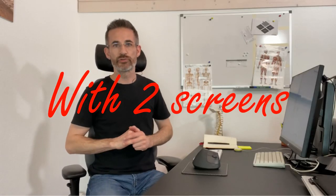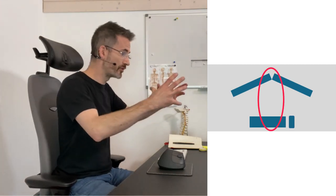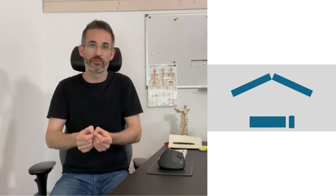If you want to use two screens for good reasons, you have two possibilities. You can place them in a V-shape symmetrically in front of you — but this means that right in your optimal visual field there's just the frame between the screens, so you'll always be turning to one side or the other. This configuration only makes sense if you spend exactly 50 percent of the time on each screen, and you'll need to think carefully about how you organize your windows and activities.